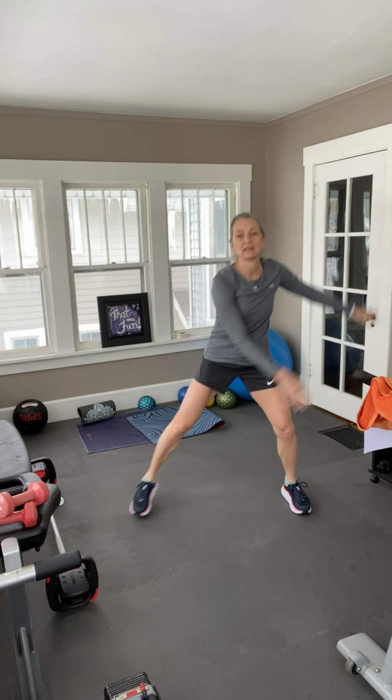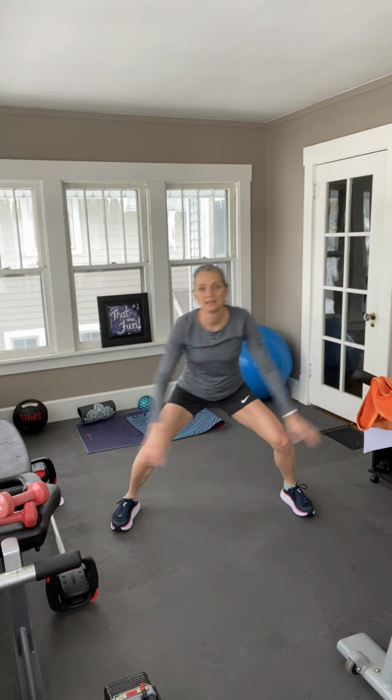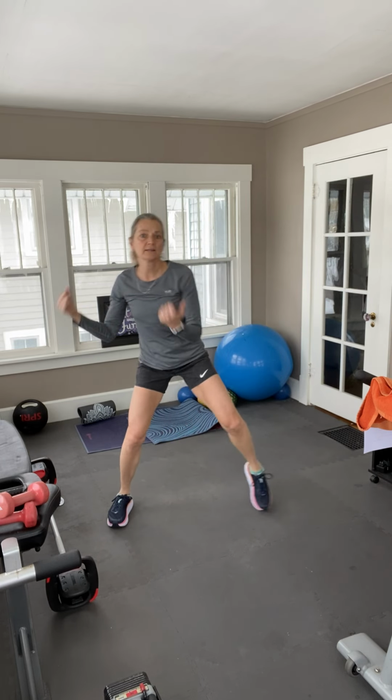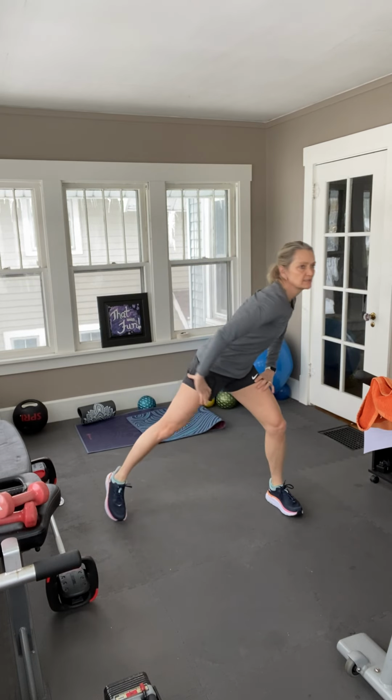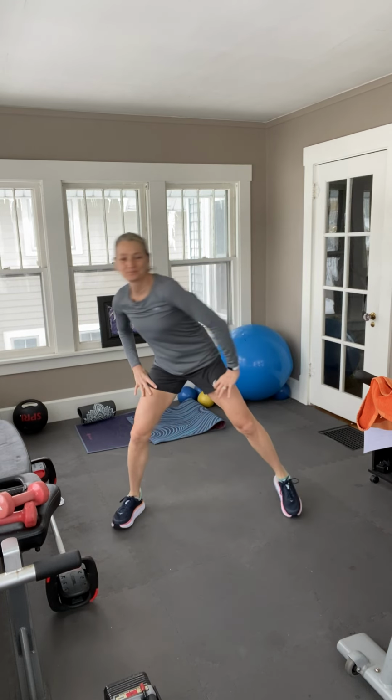Tap. We're gonna take this down to a deeper lunge. So now we're lunging, still swinging those arms. Now I'm gonna take the arms to a bicep curl. Keep the feet the same. Now I'm gonna take my hands, place them on my thighs, keep the tap. I'm just gonna go ahead and rotate, dipping that shoulder in just a little bit. Bring that torso into the warm-up.